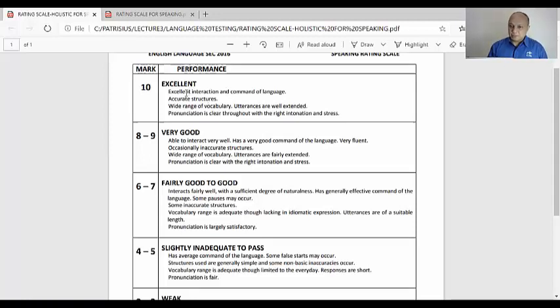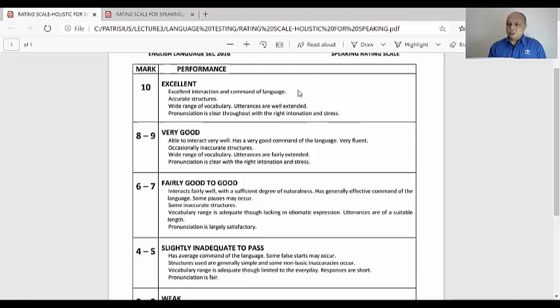You can see here: excellent interaction and command of language, accurate structures. This means perfect grammar, wide range of vocabulary, utterances are well extended, pronunciation is clear throughout with the right intonation and stress.